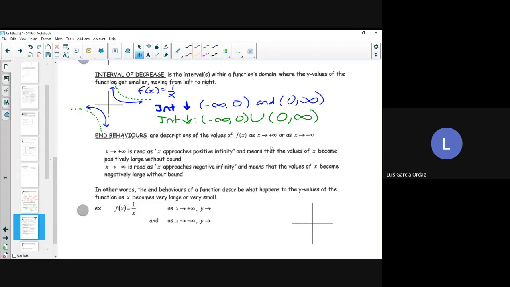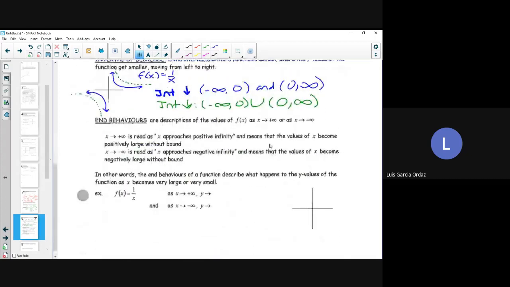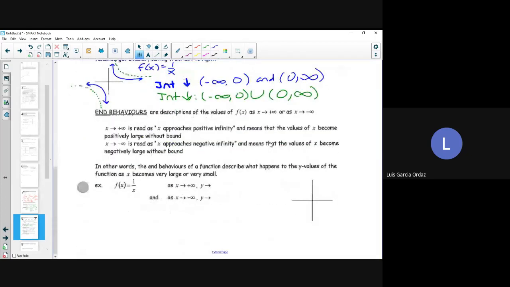The interval of increase is correct because it goes from 0 to positive infinity, so that holds true for the parabola. You look at it, it starts at 0. What do you mean? Because you said it's always equal to x raised to k. It's good to do it. Okay, so like I said, for the parabola, the interval of increase is from 0 to infinity, because from x equal to 0 all the way until infinity, the y values get larger. Okay, so that one's true.